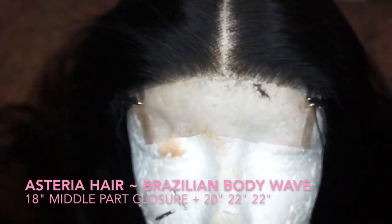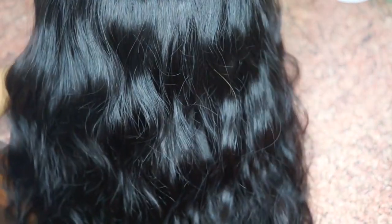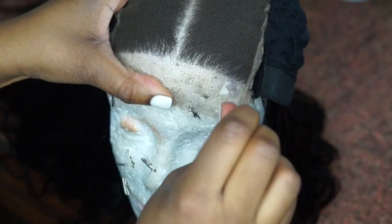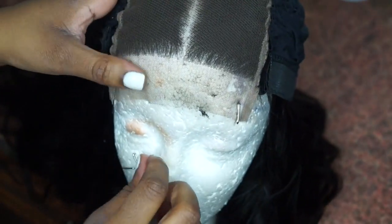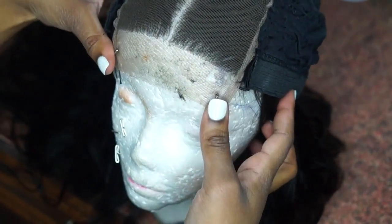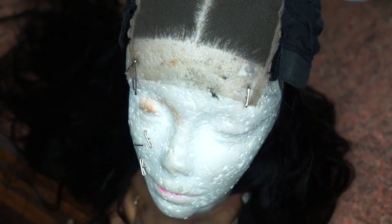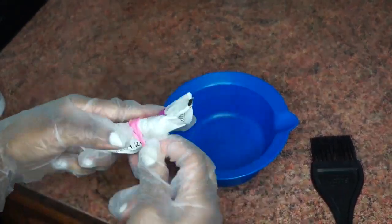Let's get into the specs about this hair. This is the Brazilian body wave from Mysteria Hair Company on AliExpress. I made this unit myself. I have an 18-inch closure with one 20-inch bundle and two 22-inch bundles. I basically installed all three bundles and the closure, and I really did not need any extra — the hair is super full, full of body, full of life, full of movement. That's a definite plus about this company: you get the bang for your buck and won't need to buy extra bundles because they're sufficient and thick enough as is.